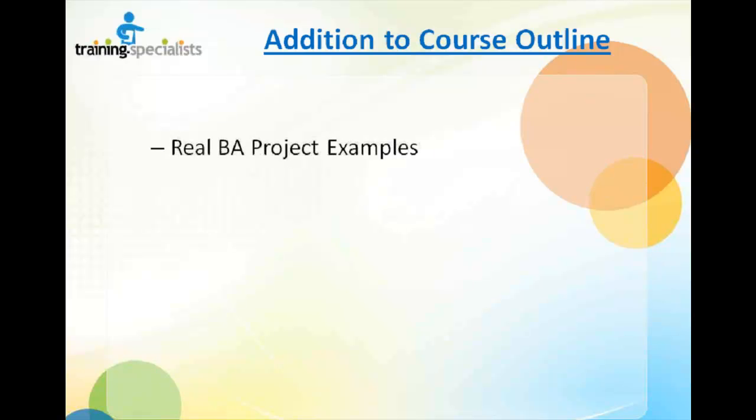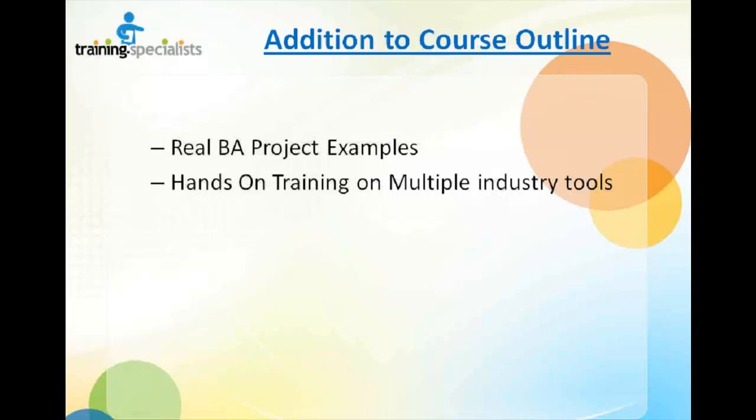Now, in addition to the course outline, what do we help you with? We help you with real business analyst project examples. We're going to be talking about real business analyst projects that we have done, our students have done in the past, I've done myself. We're going to share those documents with you so that you can learn from them. We're going to do hands-on training on multiple industry tools, as we said, Visio being one of the big ones, Enterprise Architect being the second, and much more. And we're going to give you full training on them.